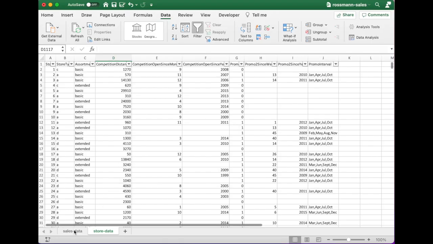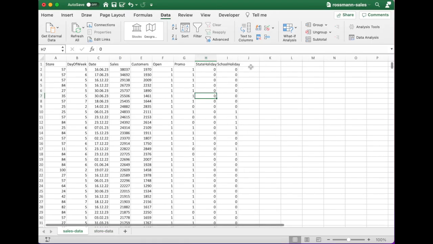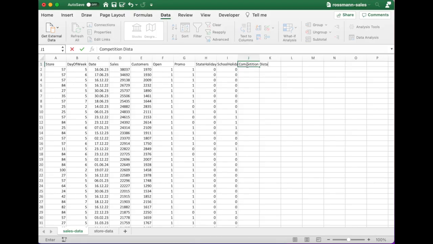Now we come to our sales data, and let's create a new entry for competition distance. The formulation for XLOOKUP goes like this. You start by typing equal to and then XLOOKUP.